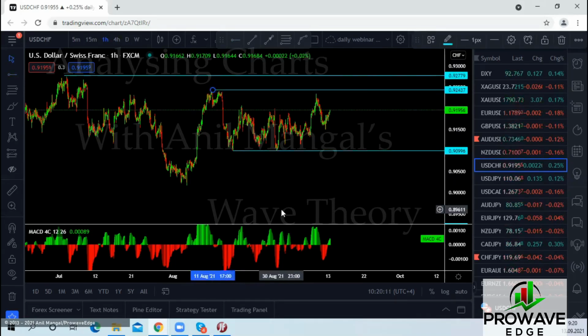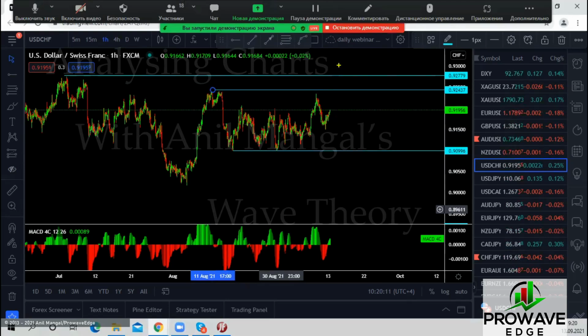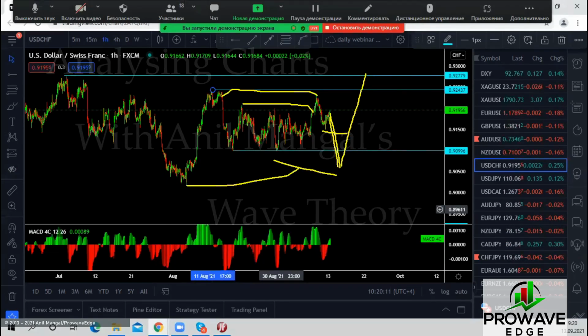I don't think this is the one that is going to break the top. I think we did break this stop, but we didn't come back. We needed to come back and drop here. If this drops to that level, a sell here is a good idea, because it's going to break this low and then we're going to go back up. We'll complete two patterns. We'll complete this one and we'll complete this one.